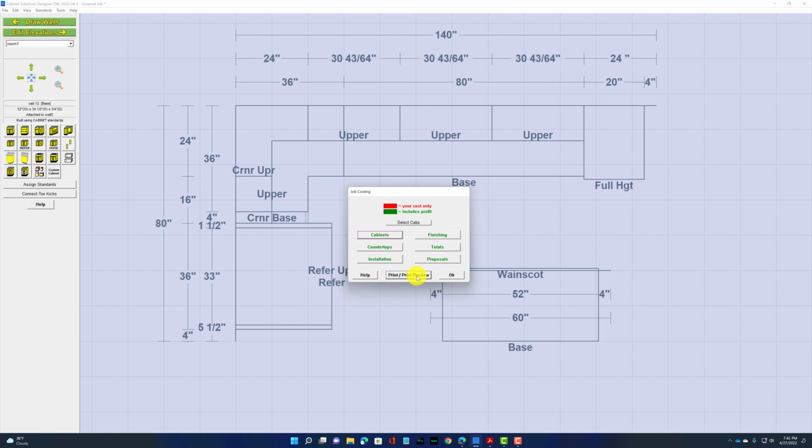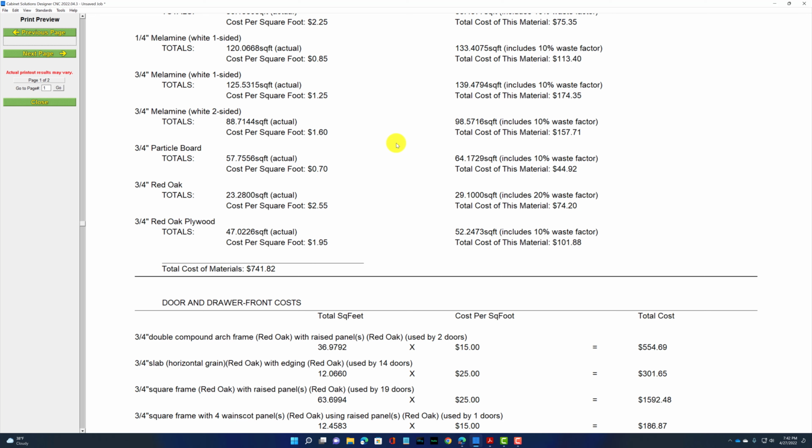If I click print preview, it'll give me a report. We'll just look at the cabinet pricing, but you can also price for materials and labor for countertop installation and finishing. So here's my job costing report.